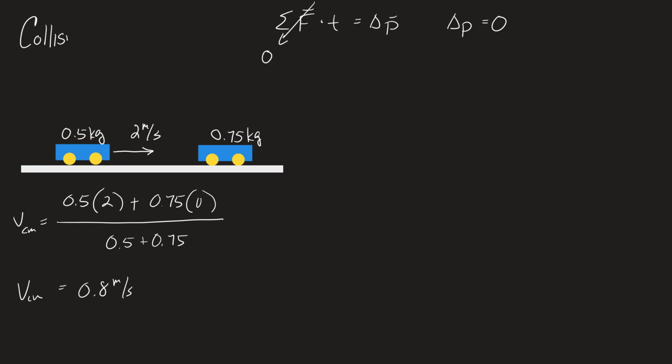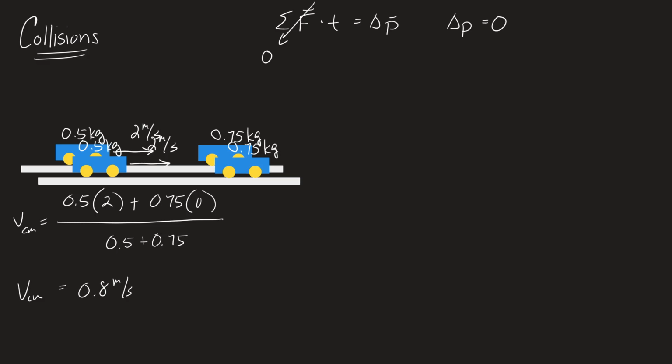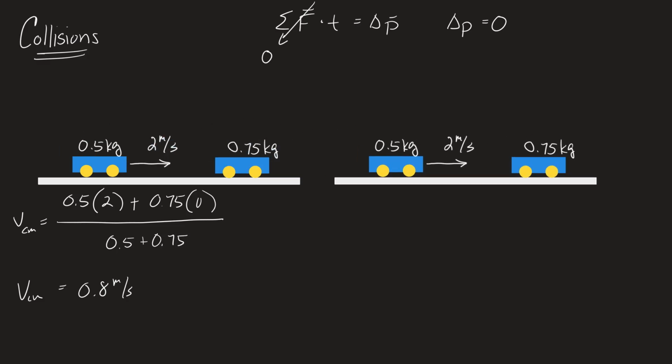What we really need to talk about are collisions. I mean, clearly we've set up a collision here. In a collision, one object interacts with the other. There's going to be forces applied. In fact, in this particular instance, I think it's pretty clear what's about to happen. After a few moments, this car is going to come in contact with that car. Correct? There's going to be an interaction, an exchange of momentum.